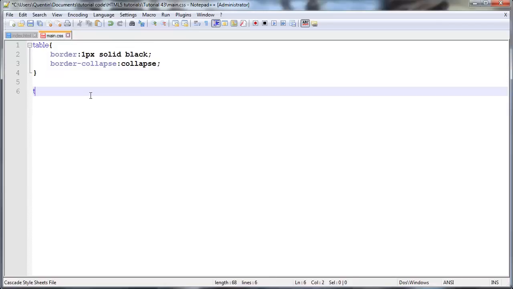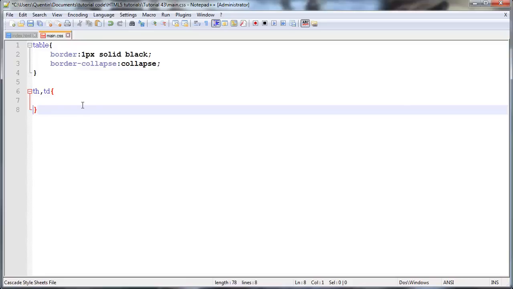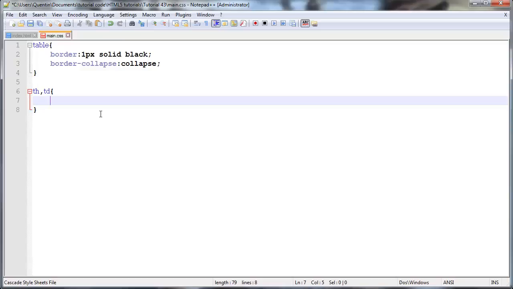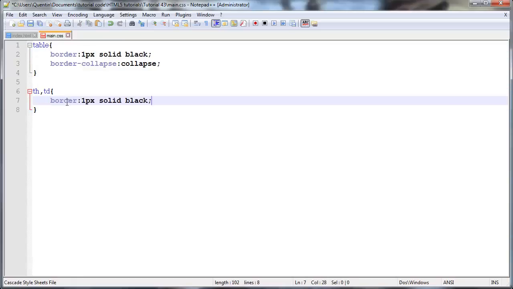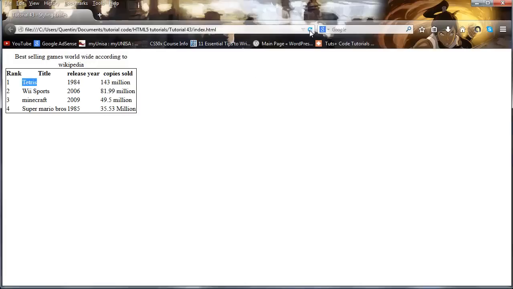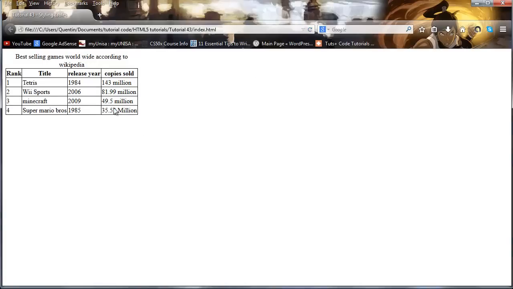So we still need to add a border around our table headers and our table cells. So to do that, we just go ahead and grab our table header, and I'm going to place in a comma here, because this just means I'm going to select more than one tag at a time. And so I'm going to place in TD, so that's going to select all table headers and table data, and we're just going to go ahead and actually add in this exact same rule, border of 1 pixel solid black. When I go back and click refresh now, you can see our table looks pretty similar to what it was looking like before.